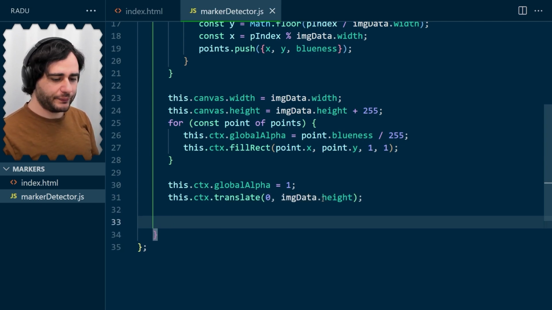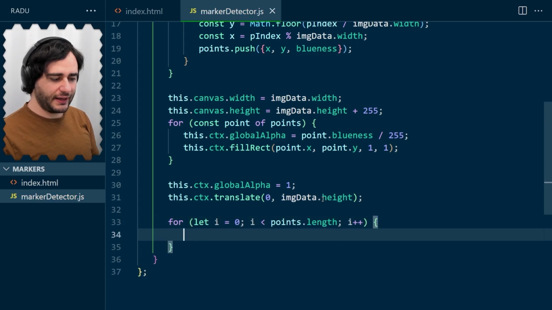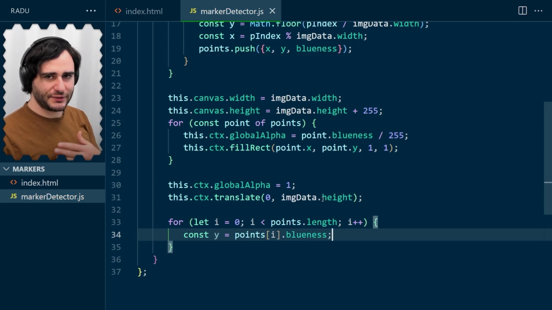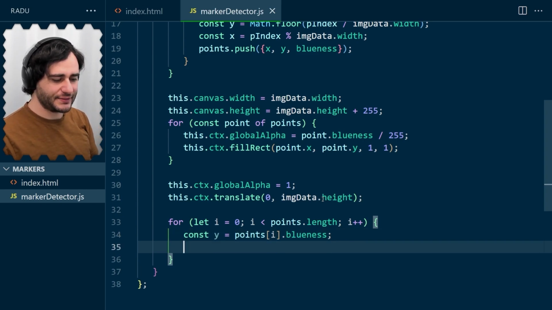And now let's loop through those points one by one, like this. And the value of y is going to be the point of i blueness, like this. And on x, we just use all the possible values, so depending on the canvas size.